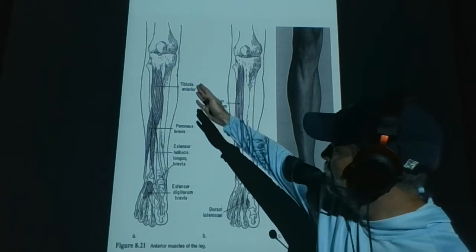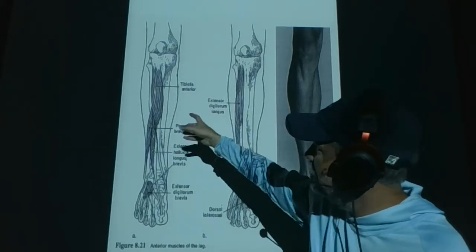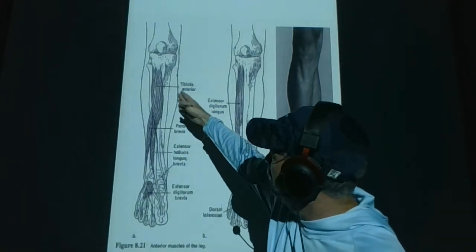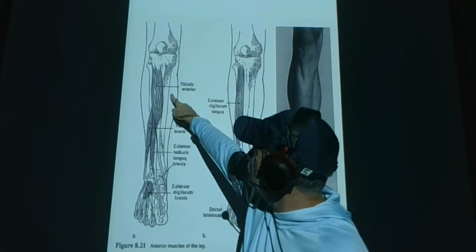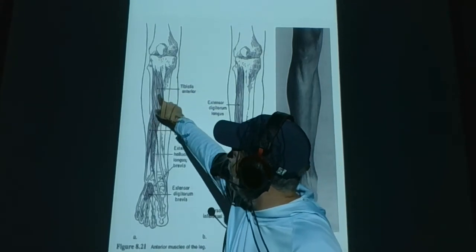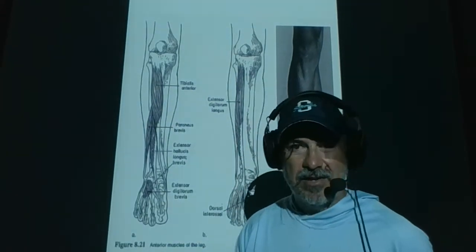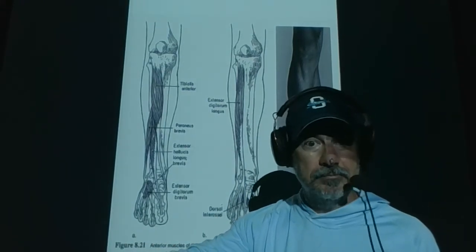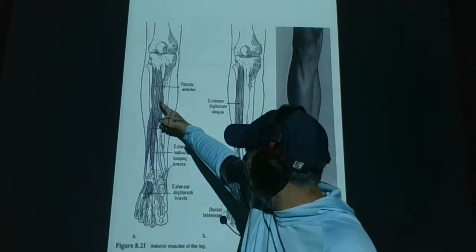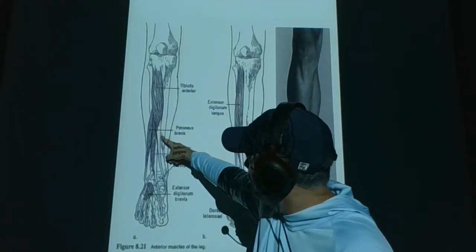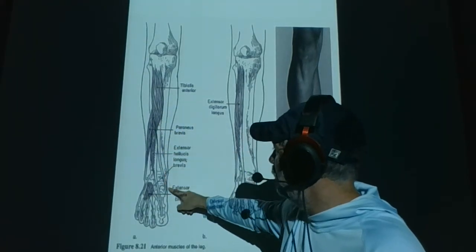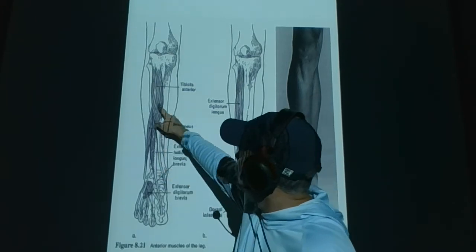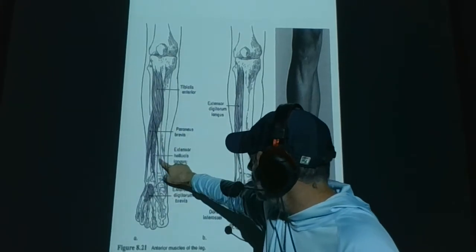So you look at this, that origin of it, where does it anchor onto that bone? It's kind of lateral, right? Look, this is the medial part of the tibia. This is the lateral part of the tibia. So if you just think of it in terms of origin, you might think that this muscle crosses lateral, but it doesn't. It doesn't matter where a muscle starts. It's where it crosses. So here you could see that string of the tibialis anterior.